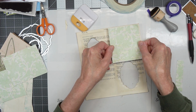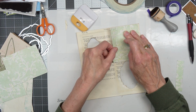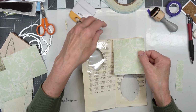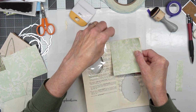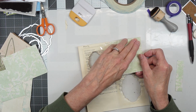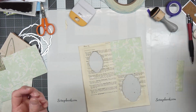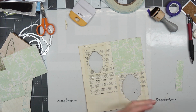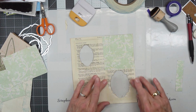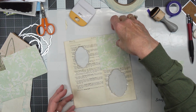So let's put this one in. Now you want to make sure that it goes clear to the top, but it doesn't cross over this line right there. So let me see where that is. It's right there. And I tried to cut it smaller than this size so it would just fit neatly in here. Now on the upper, when the window's on the lower portion, you don't need to put any more paper on here unless you left your tape sticking out. Then you'll need to cover the tape, otherwise everything will get taped in down there.